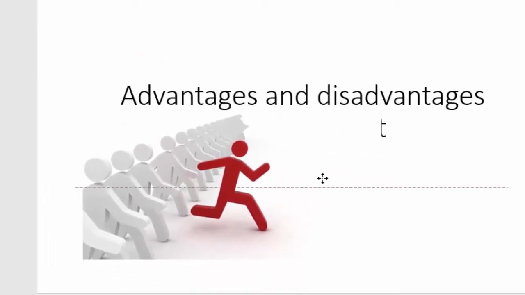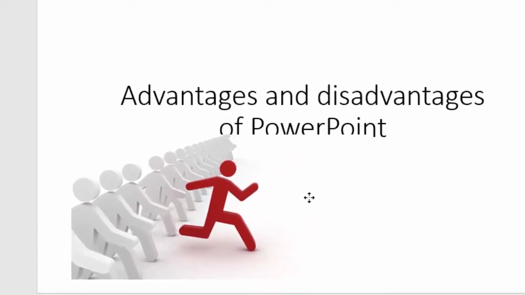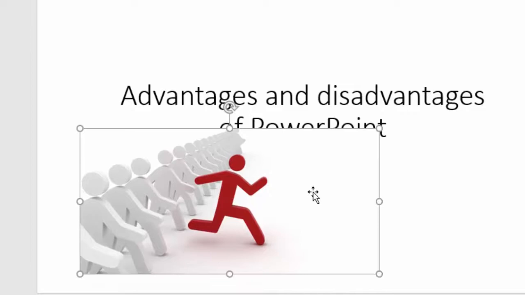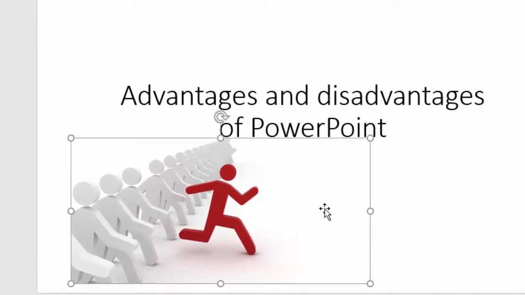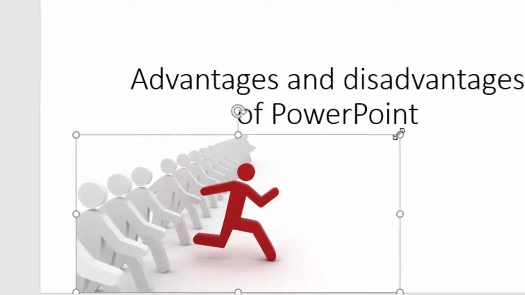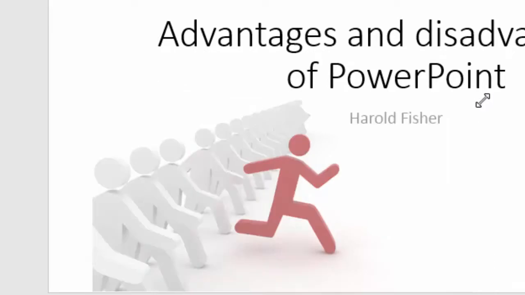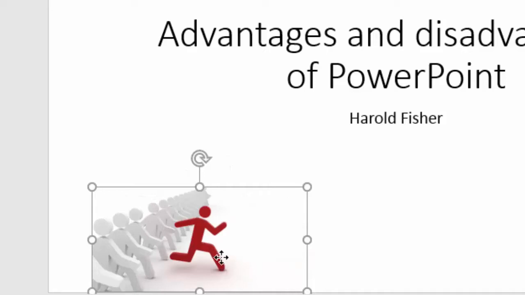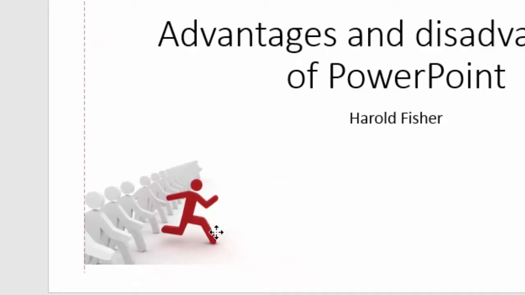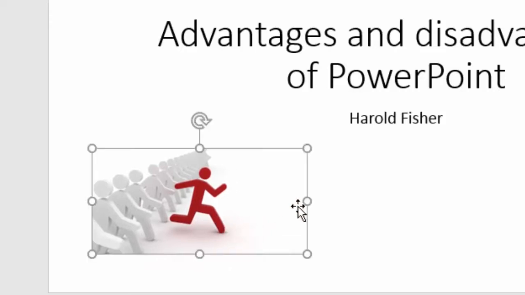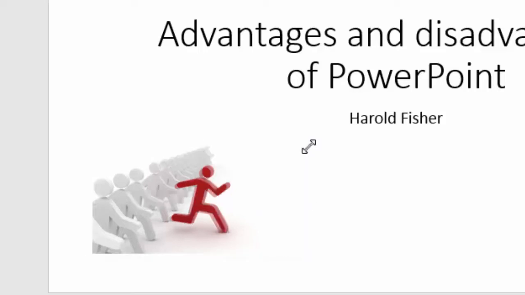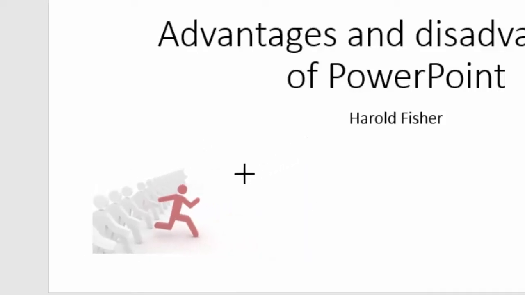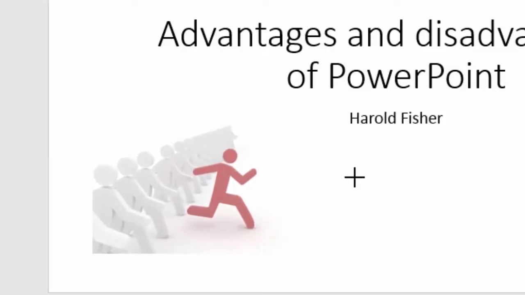First of all, notice an image can cover up your text, even partially, which you don't want to happen. But we can always resize it. Notice this little dot right here. If I move my cursor over it, there's a double-sided arrow. I can click and hold, and drag it towards the center of the picture. Then I can click and hold in the middle of the picture and move it around. So we can resize it by grabbing any corner, click and hold. You get a double-sided arrow, click and hold, and drag it towards the center, or drag it away to make it larger.